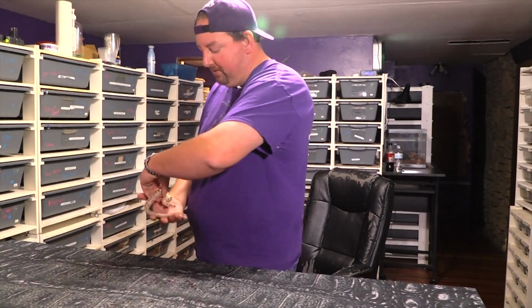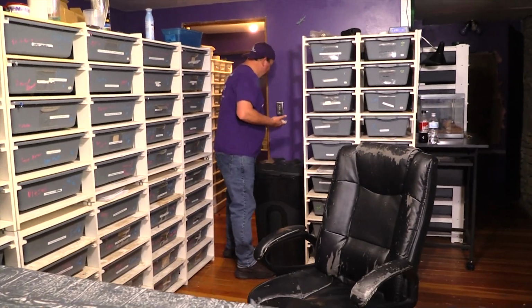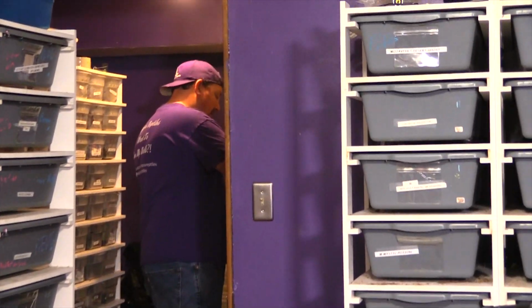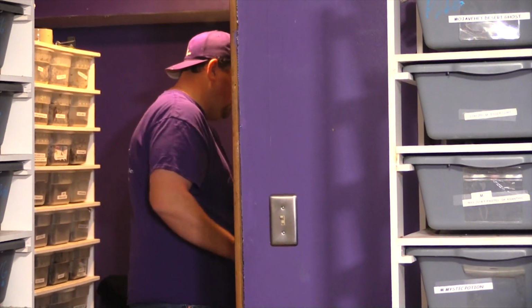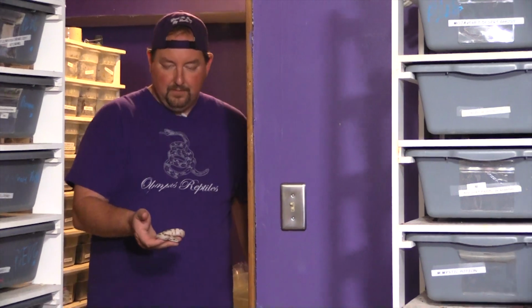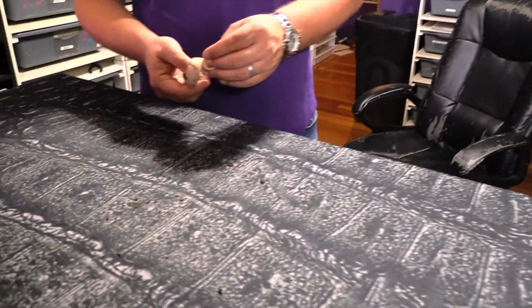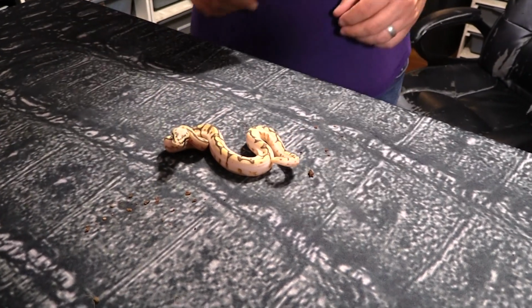For comparison purposes, I'll get the other one out. And then, like I say, we'll go over to Patreon and we'll show you in full gruesomeness how we work on an assist feed here. This is the other one. And again, very, very similar snake. I'll get its tail out so you can see it. Not much different going on.